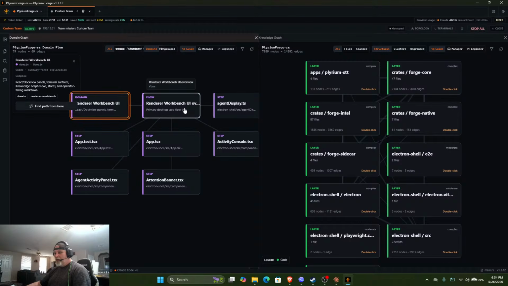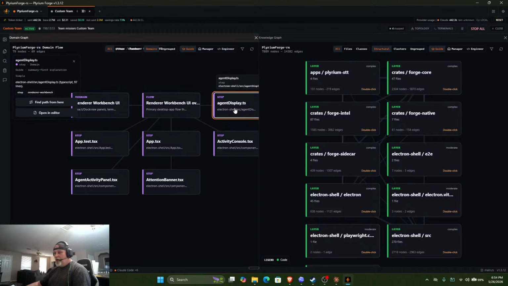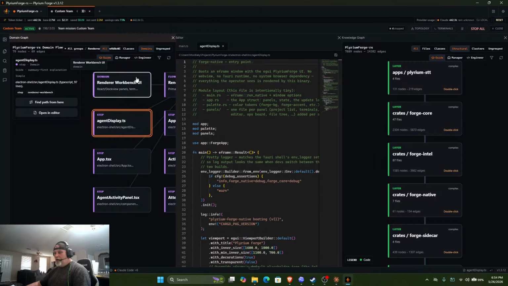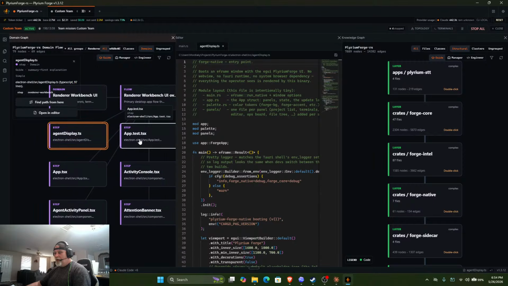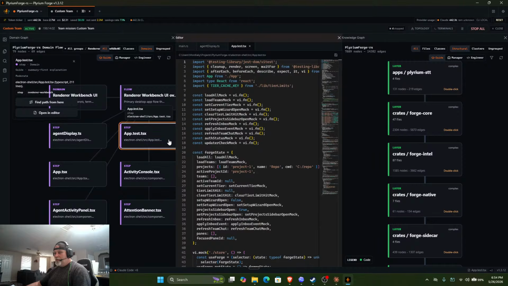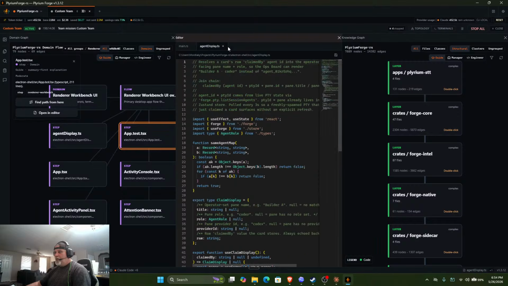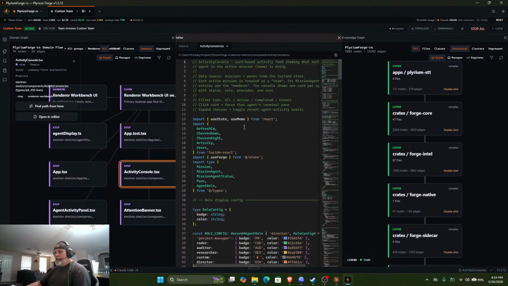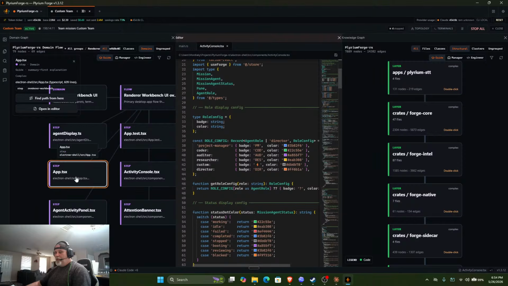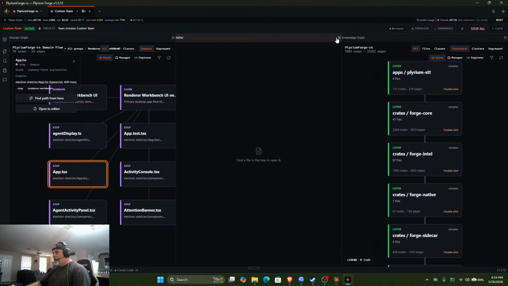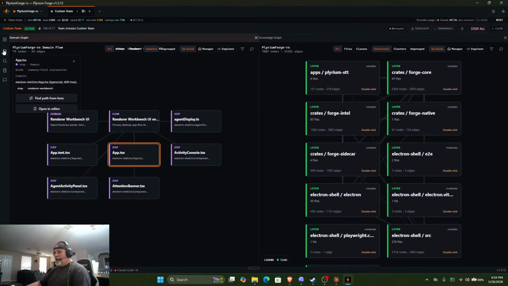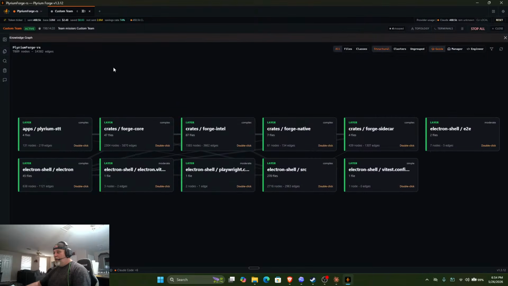So this is the main domain. This is the flow of it. And then here's the TypeScript. And inside there is part of the workbench. So you got the app, which is also part of my smoke test that I do. Here's my activity console, and whatever project you're working on, it'll actually make this for you for your project. It'll create these trees for you, and that's the domain graph. The knowledge graph is a little bit different.